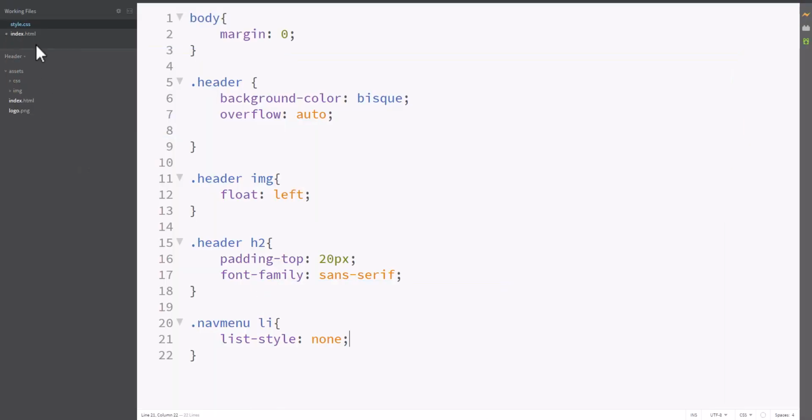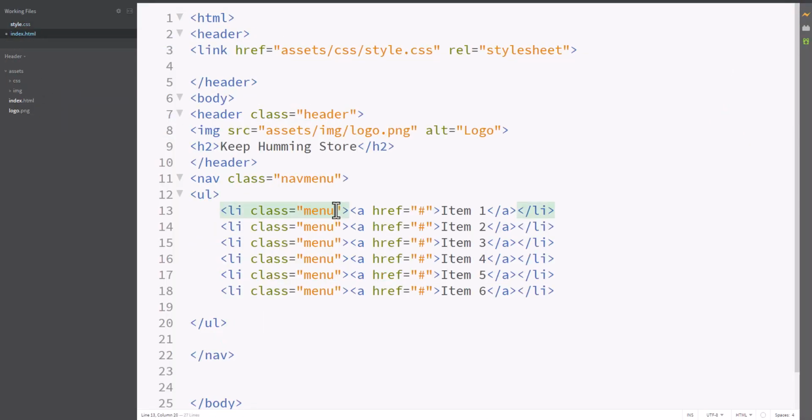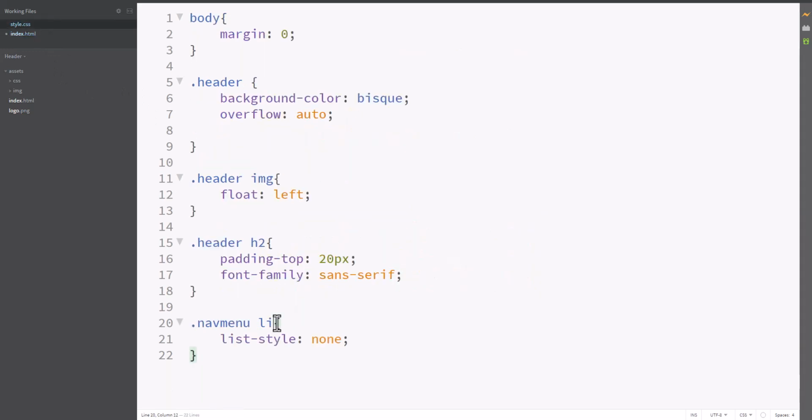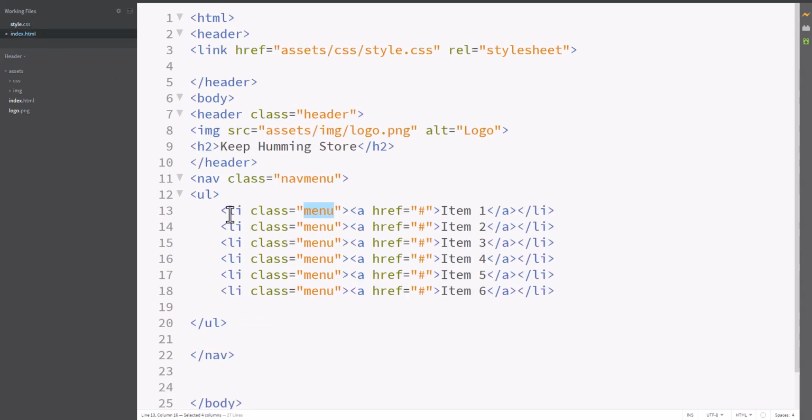Now what we will do is, instead we're going to apply this rule to the list tag. So if I did this, now again, the li tag, the class is menu.